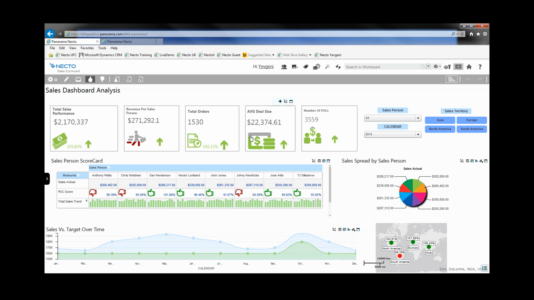Okay? So using these infographics, of which you can see a few examples currently on this sales dashboard, we can represent 3 measurements and 3 pieces of data on one screen, and the information is represented to the user very quickly and very efficiently, and of course very clearly.